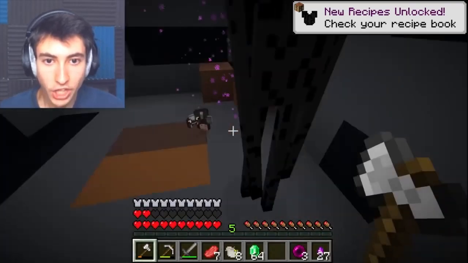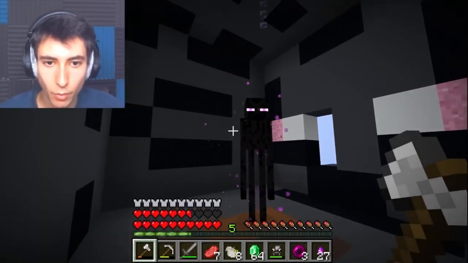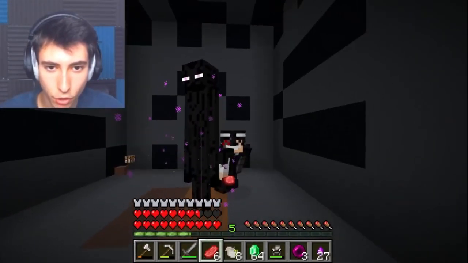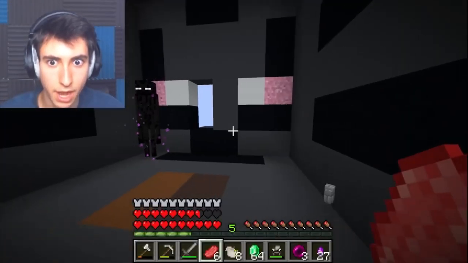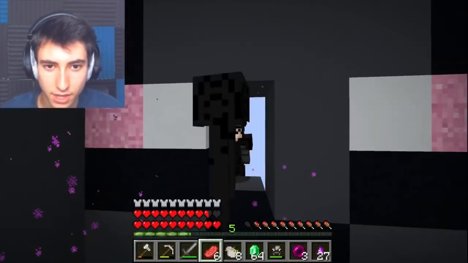Boom. Can I just... Yes, I can teleport. Oh my god, yes. Hey, oh my god, wait, he's not attacking me. I think it's because I'm wearing the Enderman armor. Oh my god, yes. I am one of you. I'm not scared right now. I'm not scared at all. I'm never scared. I smile in the face of fear. That's what I say, right?